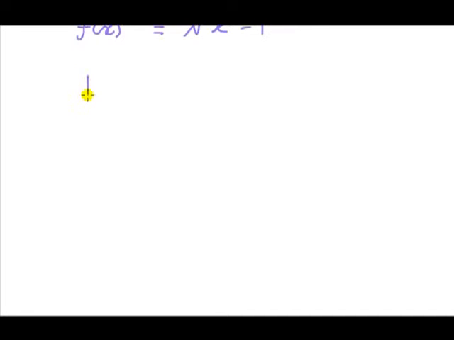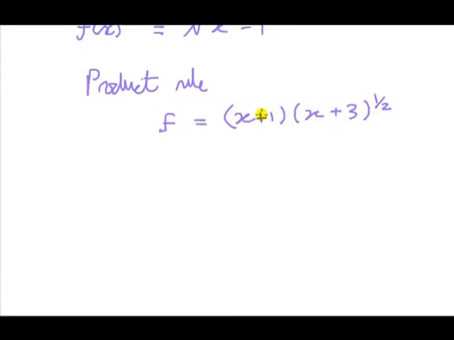Now, the main rules are the product rule, which I don't give here. This gives you a formula on how to deal with finding derivatives of functions that are multiplied by other functions. Example: using our basic rules, we can't deal with this case here. This is a function, x plus 1, times another function, and we can solve such a thing using the product rule, which is a formula we'll leave to a separate video.